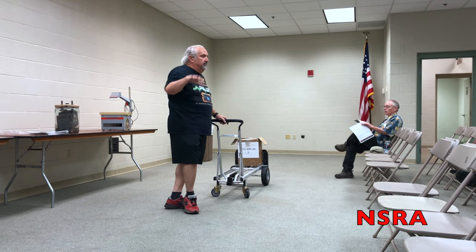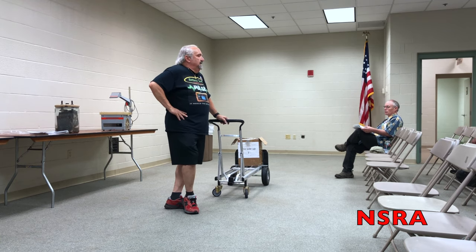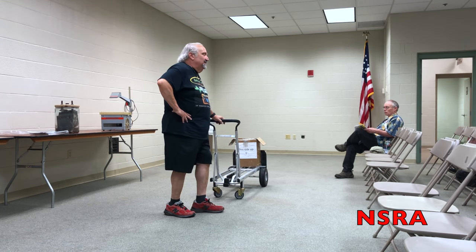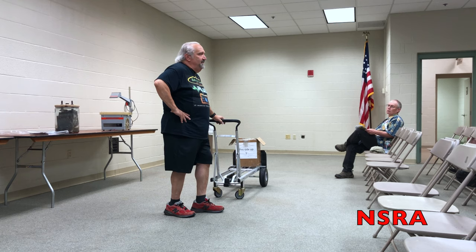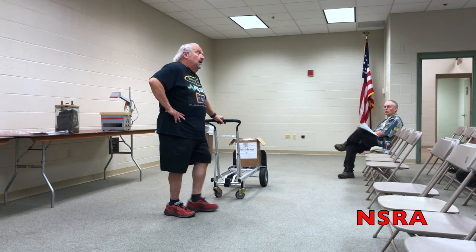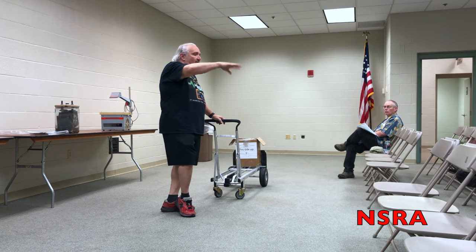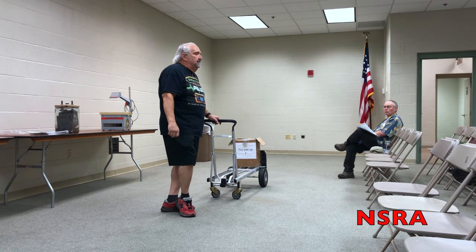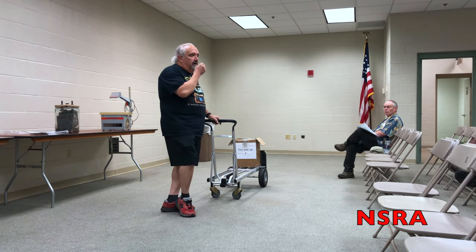I had 30 cars in my little collection, and I had tenders on everything, and batteries still died. The problem with the tender is it had a green light on it, but that didn't necessarily mean the battery's good. With tenders, the green light doesn't mean good and the red light doesn't mean bad. That just means that with it plugged into the wall, if the voltage shows 13 volts or 13.6, the green light will stay on. If the battery goes bad, it just stays on anyway. It doesn't care. So I was replacing batteries that had tenders on them.